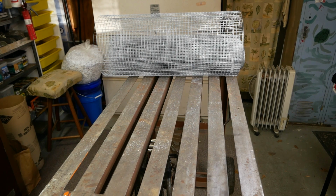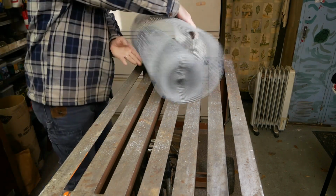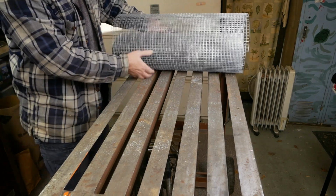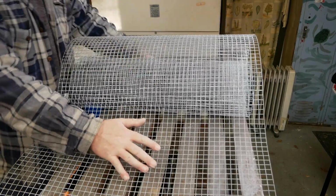We're not going to show you all the cuts. I'm just going to show you on one piece. Okay, so I find it's better to get it flat if you unroll it this way versus the other way. It helps to kind of flatten things out.